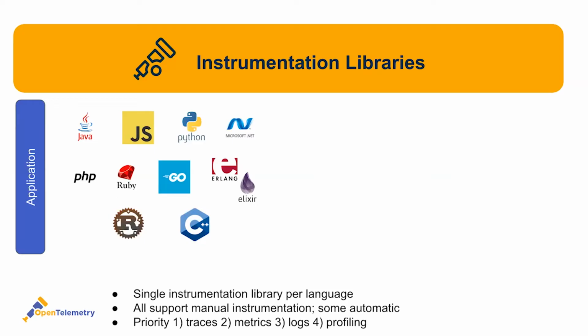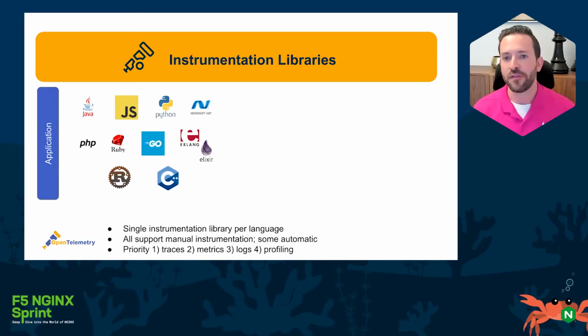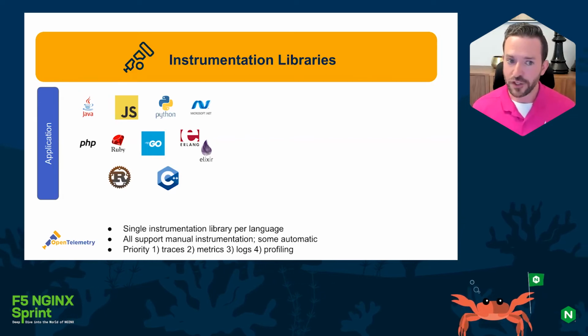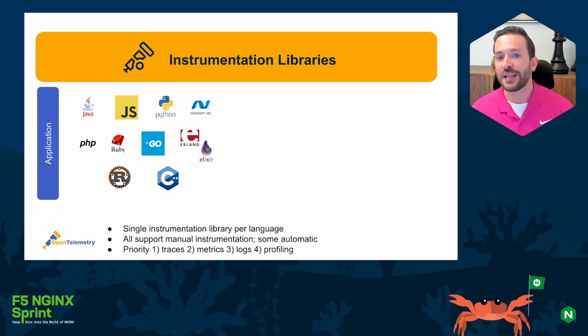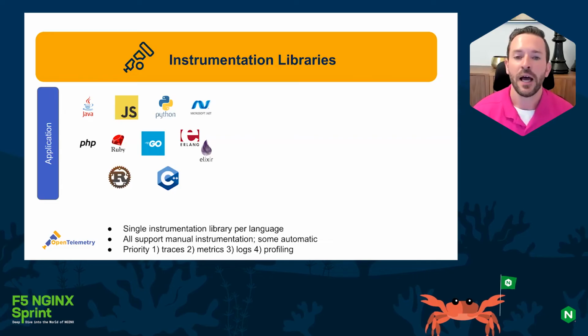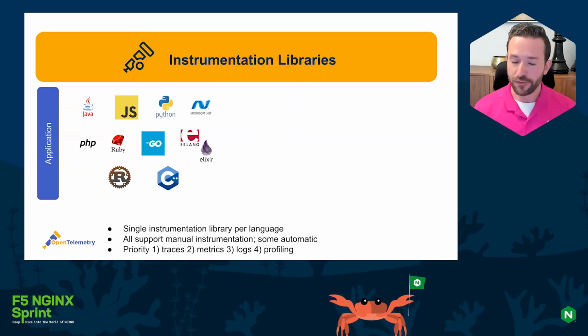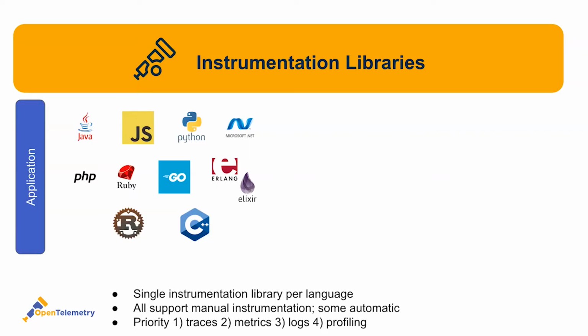Next, I want to quickly talk about the instrumentation libraries. Remember, this is a reference architecture or implementation based on the specification. As I mentioned, all major languages are supported today. And the way that OpenTelemetry handles this is through what it calls signals. The most important signal that OpenTelemetry started with was tracing or distributed tracing, something that you would use with an application performance monitoring or APM product.